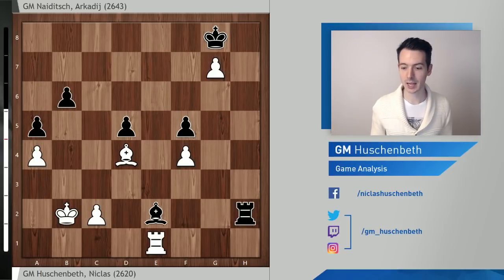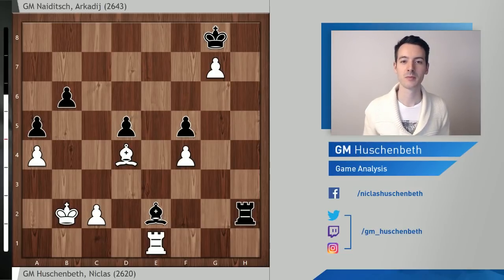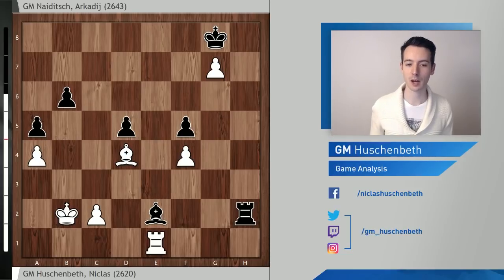So Naiditsch played a5 himself, and how should I proceed now? What would you do with white to make progress? So now that a5 is played, this pawn is weak, and I want to put my rook on the b-file, so I went king a1, getting the king out of the way.